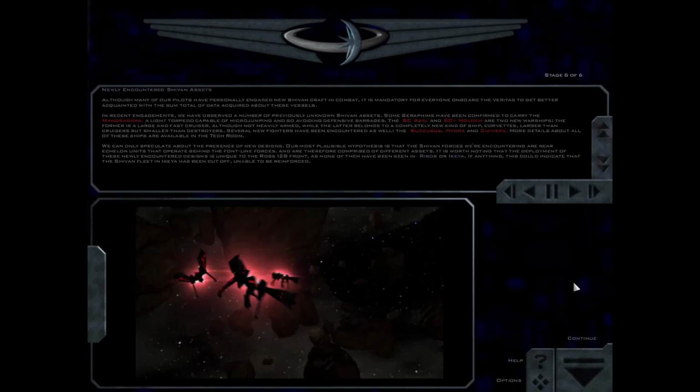Newly encountered Shivan assets. Although many of our pilots have personally engaged new Shivan craft in combat, it is mandatory for everyone on board the Veritas to get better acquainted with the sum total of data acquired about these vessels. In recent engagements, we have observed a number of previously unknown Shivan assets. Some Seraphims have been confirmed to carry the Mandragora, the light torpedo capable of micro-jumping and so avoided defensive barrages.